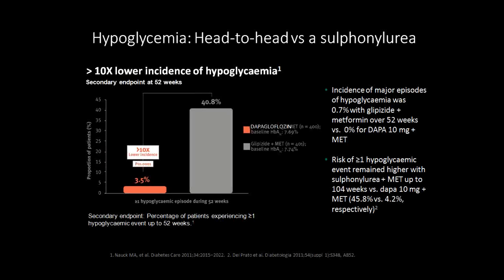So when you look at, for example, in a head-to-head trial of patients on metformin in which dapagliflozin, an SGLT-2 inhibitor, was added, compared to a sulfonylurea, like glipizide, you can see the glipizide in the first year of therapy, 40% of them experience hypoglycemia, compared to less than 4% with dapagliflozin. And that fundamentally means it's a far better choice for a taxi driver, the top priority being to avoid hypoglycemia. Next slide.